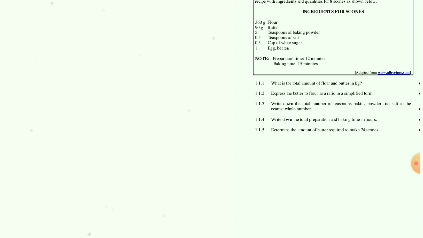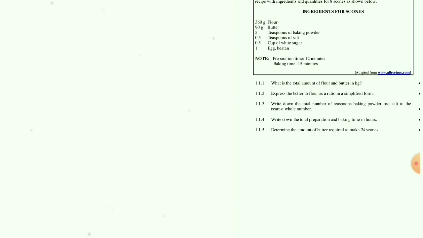So how do we get the 1 to 4? For those who don't know, how do we get that one? We simply divided. We said 360 divided by 90, then we got the 4. And we simply said 360 divided by 90 and 90 divided by 90, which is 1. Then we said 1 to 4. That's the answer. I hope you guys can understand.